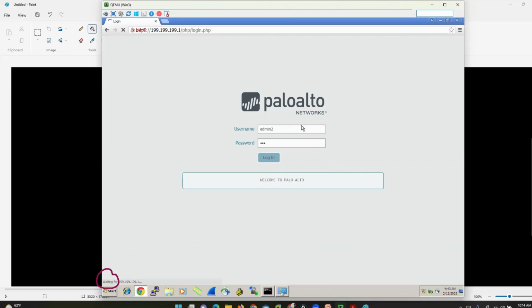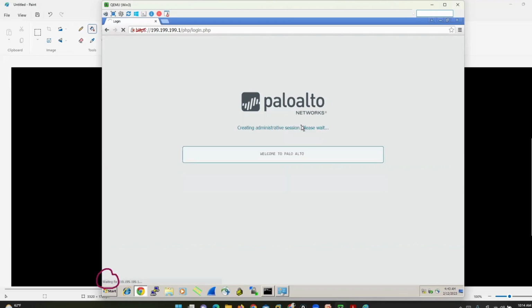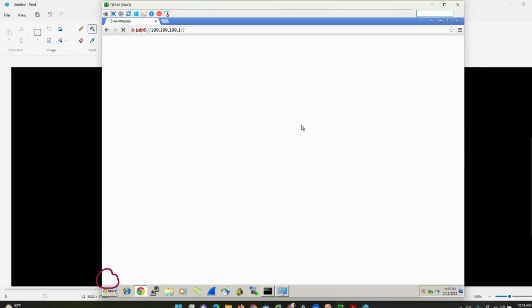Guys, remember with admin 2, we have a profile called L1 admin profile. In L1 admin profile, policies, object, device tab is not available. Let me show you.